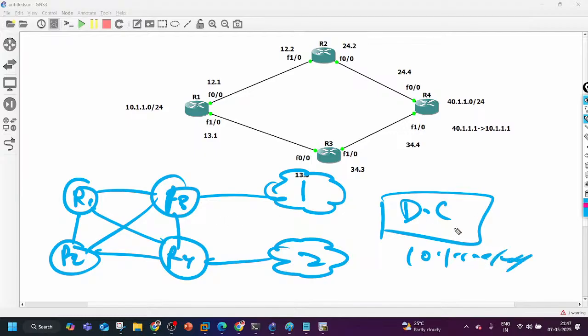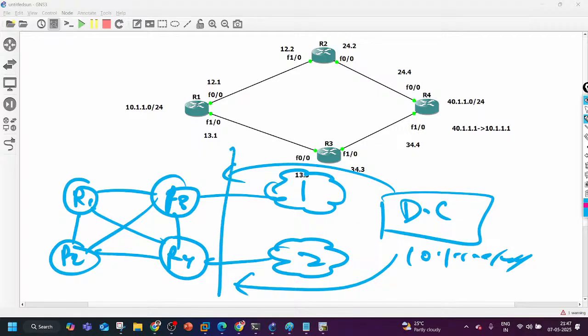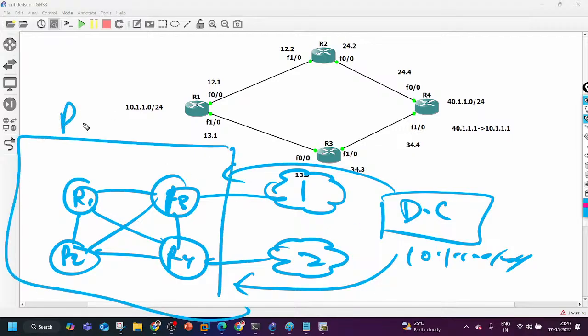Both service providers are advertising this subnet to my company. What I want is to prefer ISP1 to reach the data center. So here I will configure a weight value, 100 for example, or 200, 500, doesn't matter, any value.